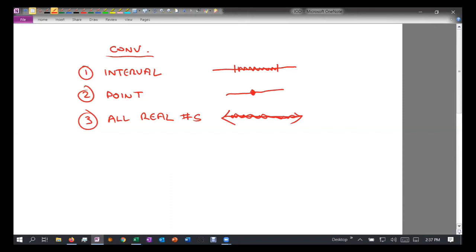We don't have enough time to get into this any further. We're going to have to pick up on this a little bit next time. But it turns out that there is a theorem that says for any power series, only one of those 3 things can happen. Those are the only 3 things possible. Give me any power series, and it's either going to converge on an interval, at a point, or everywhere. So that theorem we'll have to pick up on next time.